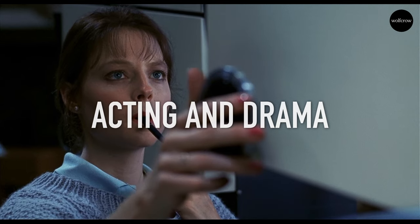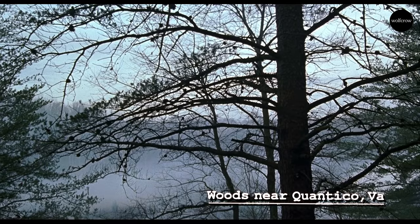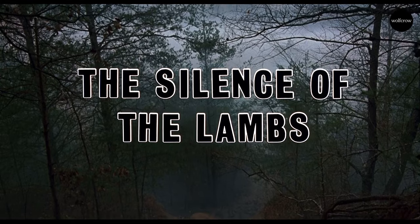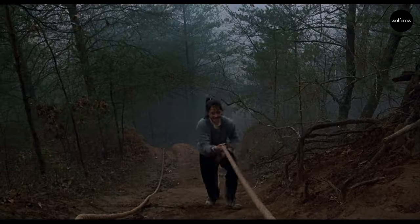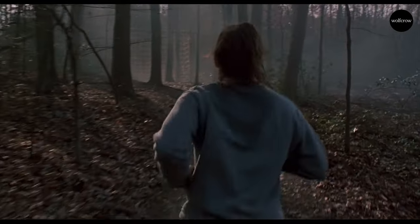The most important challenge the director faced was establishing the main character, Clarice Starling, played by Jodie Foster. The first title card reads 'The Woods Over Quantico.' It's early morning, the atmosphere is dreary, foggy, probably very cold — reminiscent of how Seven begins. You see this lone figure pulling herself up, running at a constant cadence, completely comfortable, not being followed by anybody showing no sign of concern or fear.